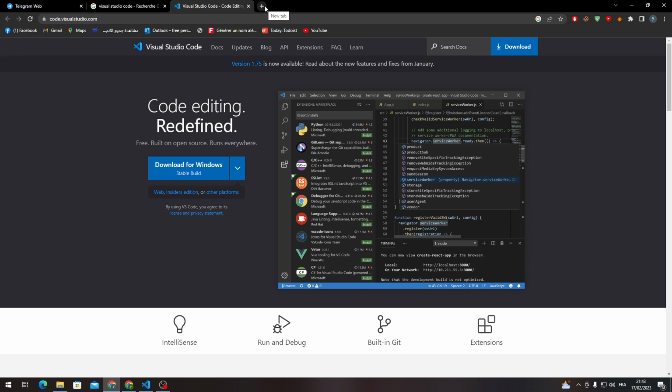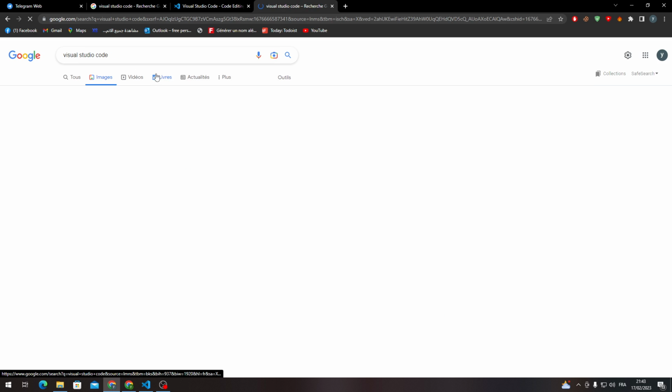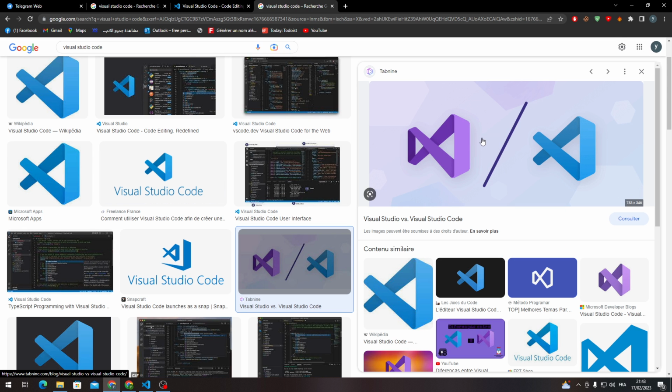But guys, please do not make this mistake, which is confusion between Visual Studio Code and Visual Studio. They are completely different softwares, each one has its own tasks. The only thing that is a problem is they have like similar name and similar kind of logos, besides the color, of course. So make sure that you are on the blue color logo.